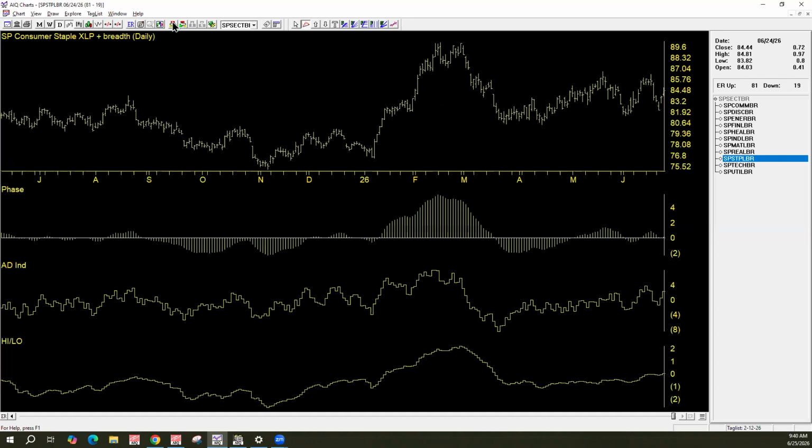It's so difficult to trade shorts these days because the volatility on the short side moves so fast. Again, look, this is consumer staples, and we're in a range here too. This is a range-bound area. Might break through that area up there. The AD indicators are moving in sync. The new highs and new lows are kind of in sync too.